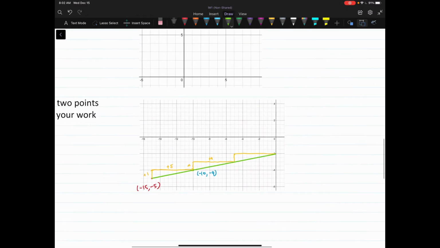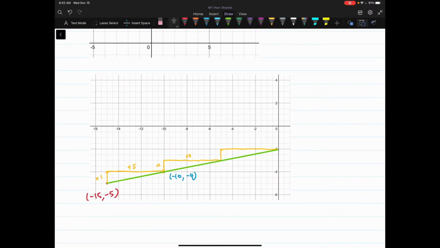So I already know if I were to write my equation, it's gonna be y equals mx plus b. My m is going to be my rise over run, which is 1 over 5. And my b is going to be negative 2. Here, 0, negative 2, negative 2. And so my final equation is going to be y is equal to 1 over 5x plus negative 2. Voila. Okay. All right, so that's that.